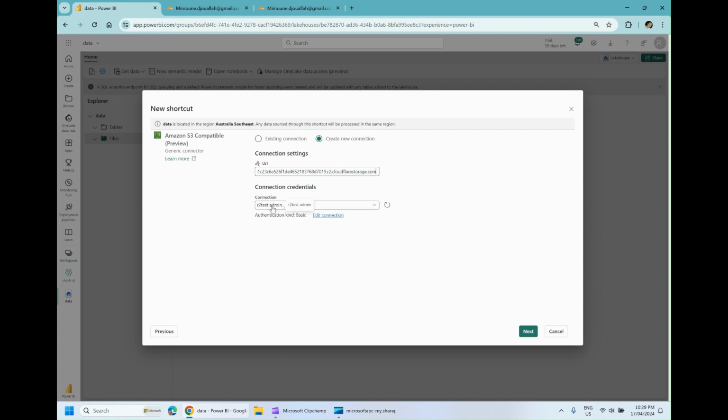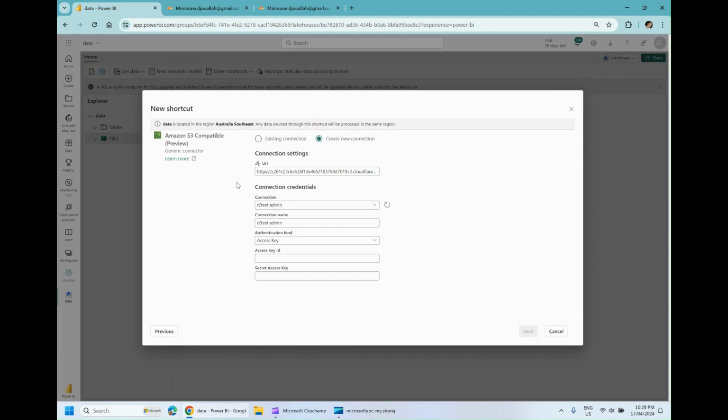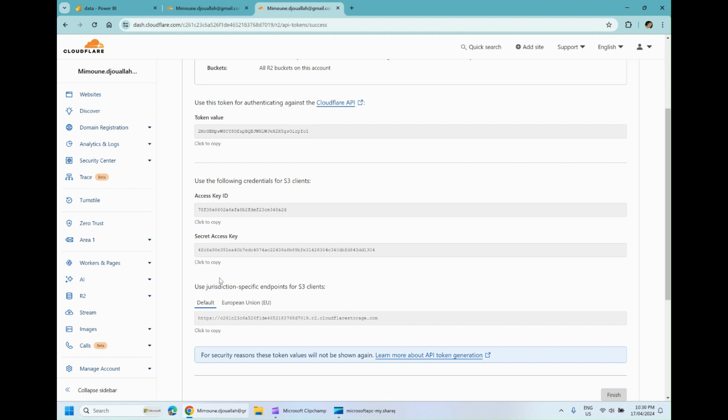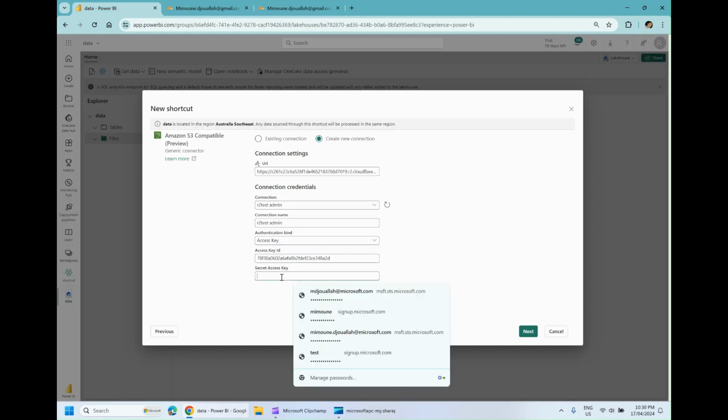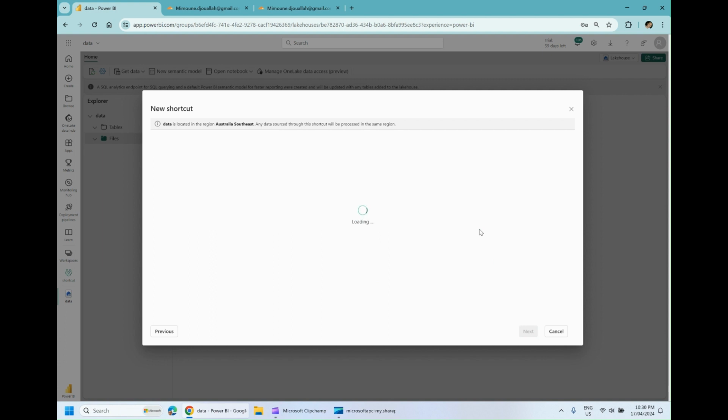Yeah, it did detect that I have it already, but just for the purpose of this video, all you have to do is copy the access ID and the access key. And that's it.